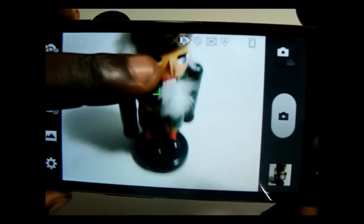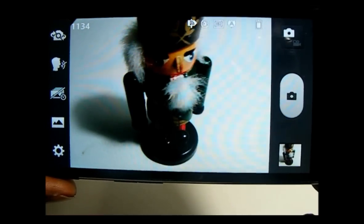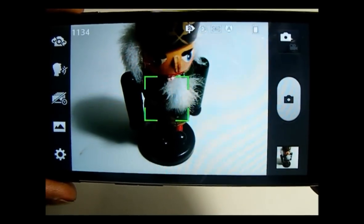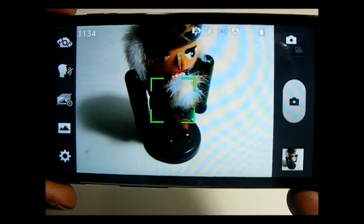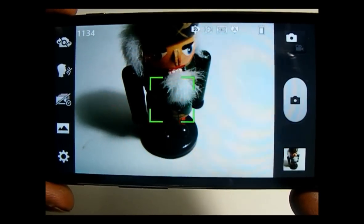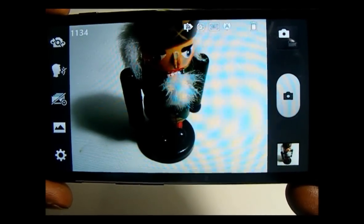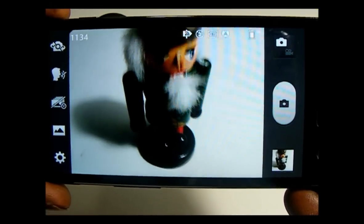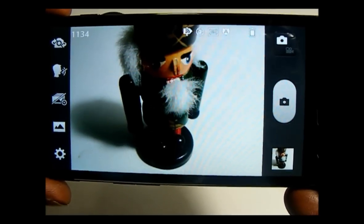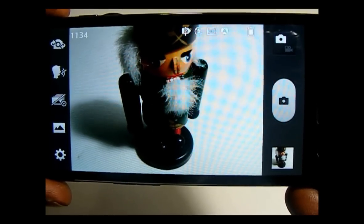I found this camera is actually fairly quick taking shots, especially after focusing. Focus is fairly quick. Almost takes it instantaneously after hitting the shutter button. I found that it overall is not too bad. Colors are fairly accurate. There is some noticeable noise, especially when you are taking a photo in the dark. Change the ISO settings to play around with that a little bit and lessen up the noise, and you'll find that there's some noise in your regular shot, but it actually just helps with the overall detailing of the shot.